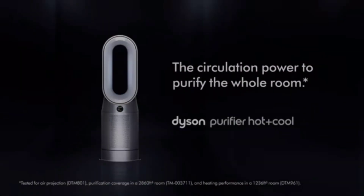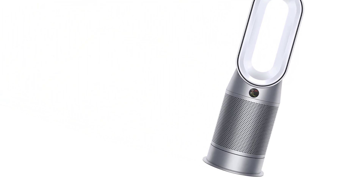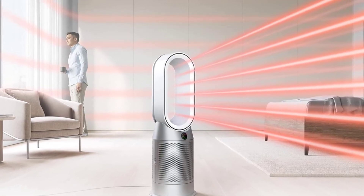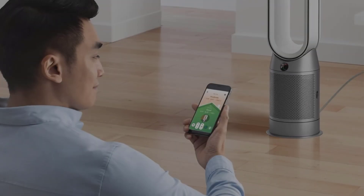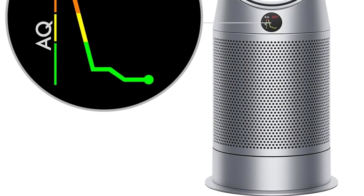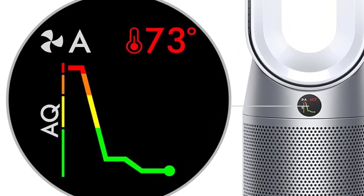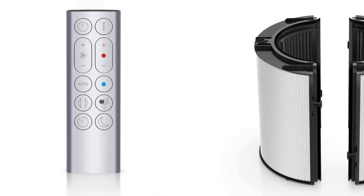Filter replacements run about $80 from Dyson, though cheaper alternatives exist from outlets like Amazon — just know these off-brand versions have been reported to work to varying degrees. The filters easily snap into the chamber-like base of the purifier, and Dyson recommends replacing your filters when alerted by the app or every 12 months, whichever comes first. In addition to a small remote control, there's also the Wi-Fi-enabled Dyson Link app. I usually detest having to download an app for appliances, though the Link app made setup a breeze, and if you own more Dyson home products it's easy to manage them all in one place.